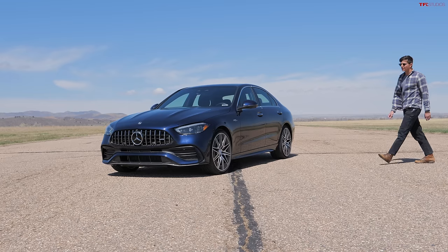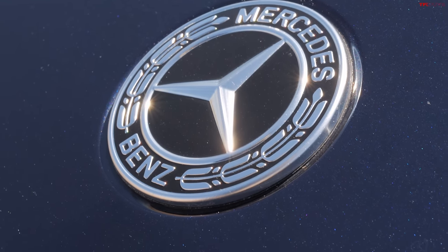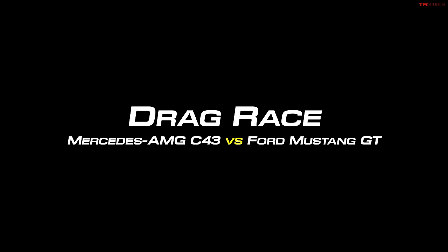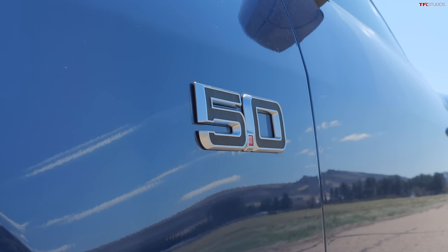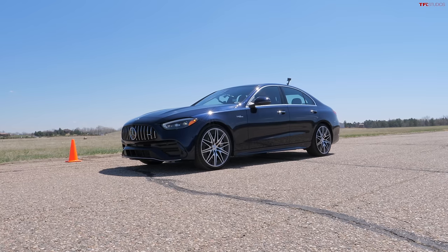To shake things up a little bit, we brought in another German car — admittedly more expensive. This AMG C43 Mercedes costs around $72,600, so it's quite a bit more than the others. But it does have a good bit more power than the Volkswagen. Now any reasonable person at this point is probably thinking: the Mustang is real fast in a straight line, but what about on a twisty track, what about practicality? This video is really just to illustrate how much straight line performance you can get out of a Mustang for this amount of money — this car is shockingly good at doing this exact thing.